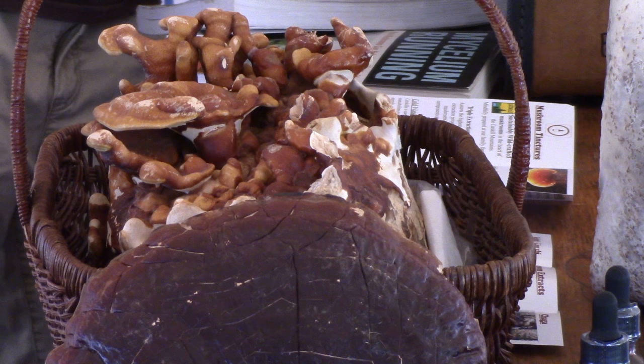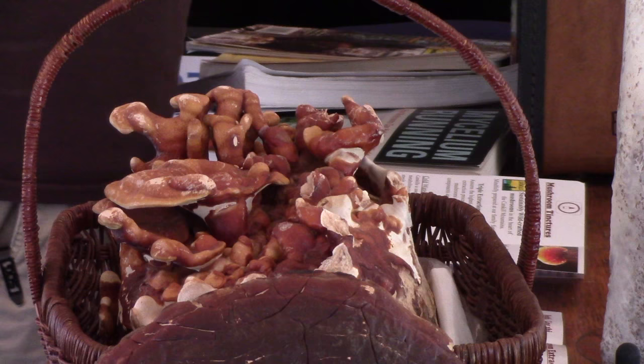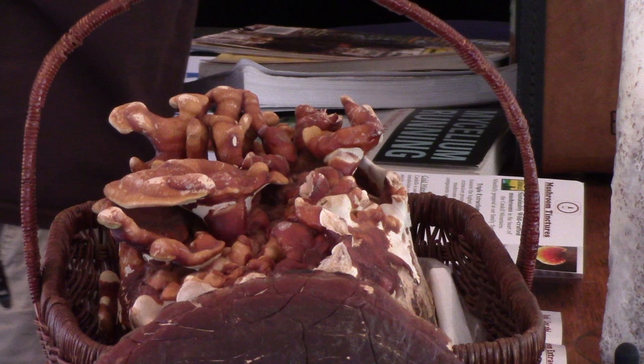There's a lot of stuff out there saying that if you have high candida, if you have yeast problems, you shouldn't eat mushrooms. And quite honestly, that's not true. A lot of it is just not been looked at. Just 100 years ago, we were looking at mushrooms and they were classified as lesser plants. So really, there's more we have to learn about these.